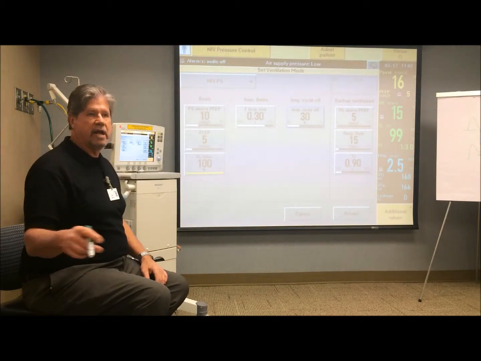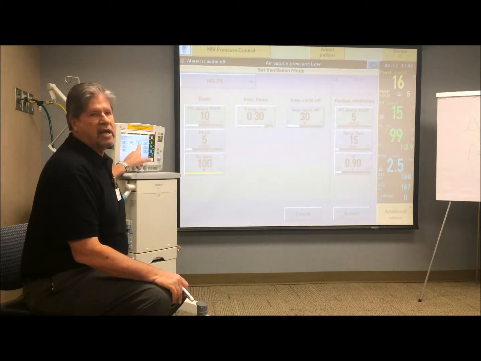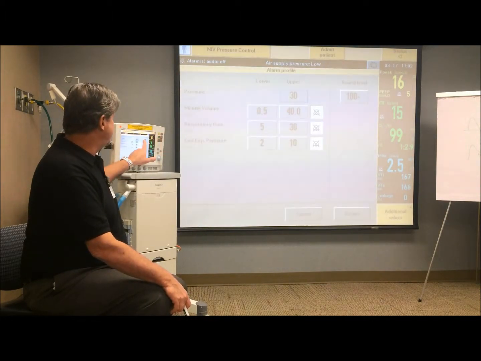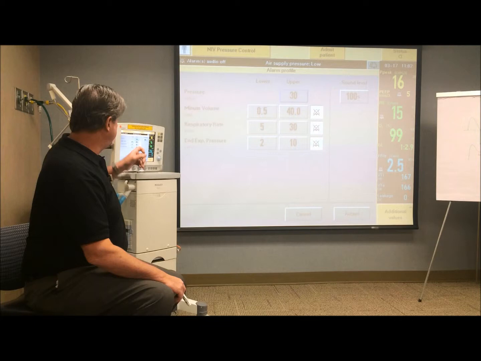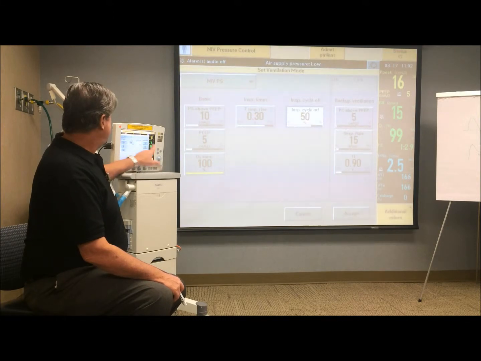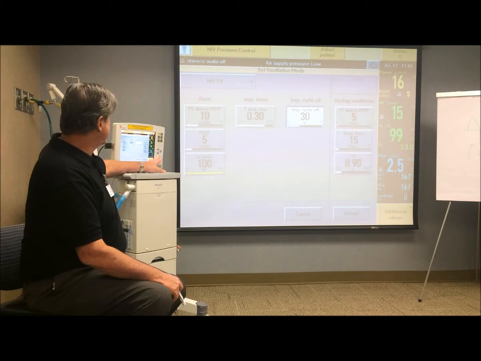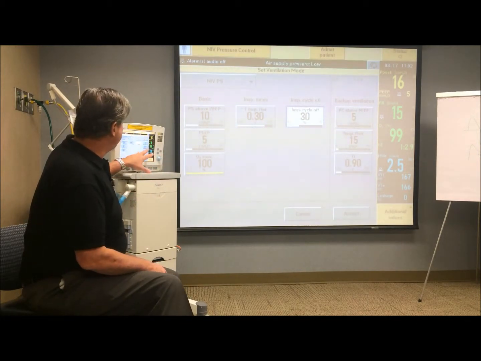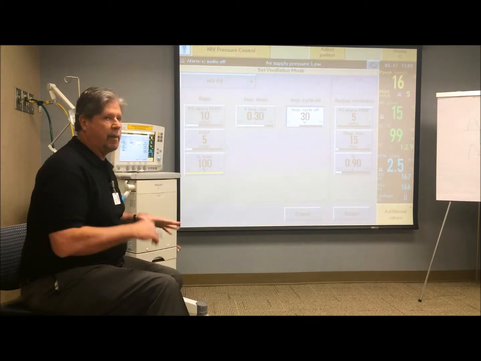So if you set this at 30, hence my little saying, when you're in non-invasive, go 30, 30, 30. This is the last 30. The inspiratory cycle off is 30, and then the upper pressure limit would be at 30, and then your inspiratory rise would be at 30 as well. So here we have inspiratory rise when we're in pressure support. So we set this at 30, and we have our upper pressure limit set at 30. We're good to go.